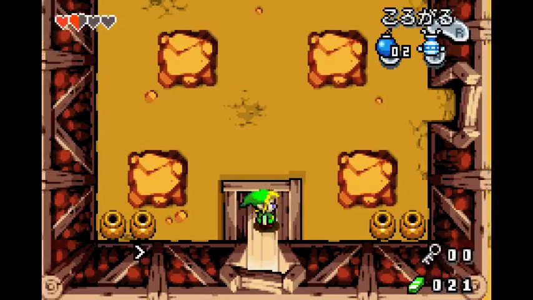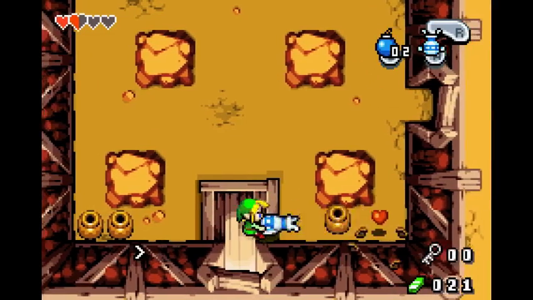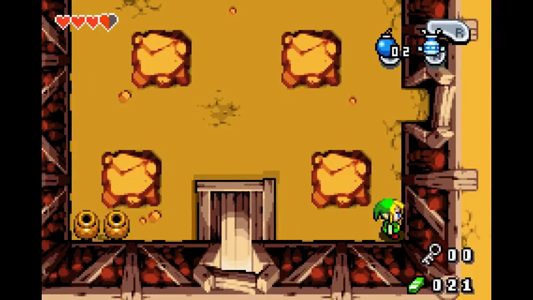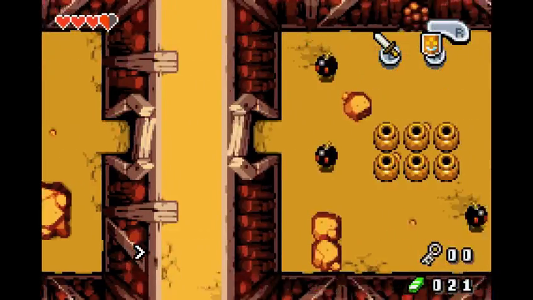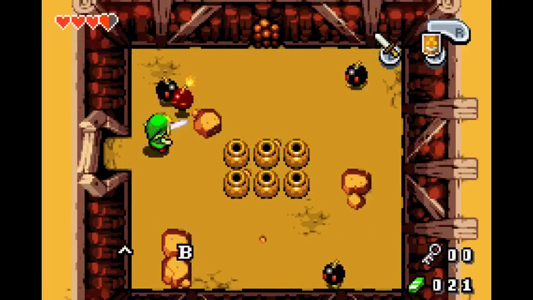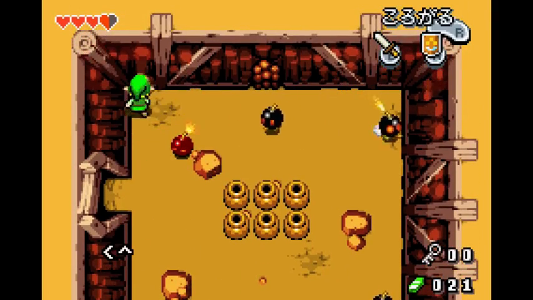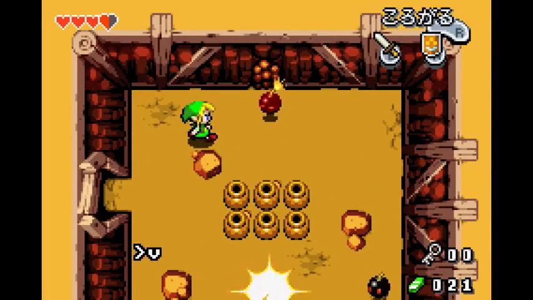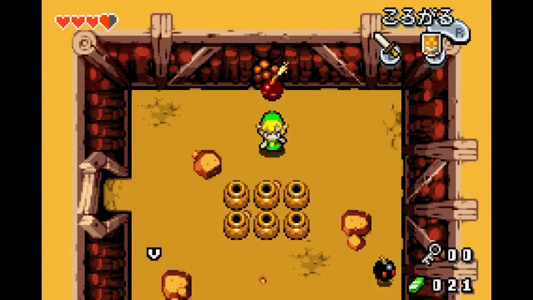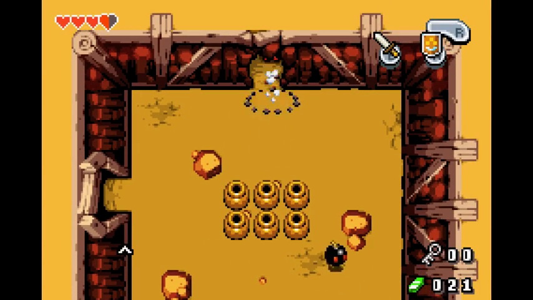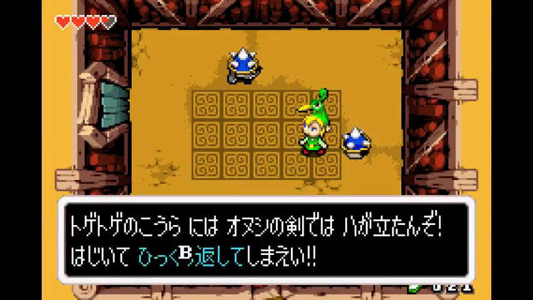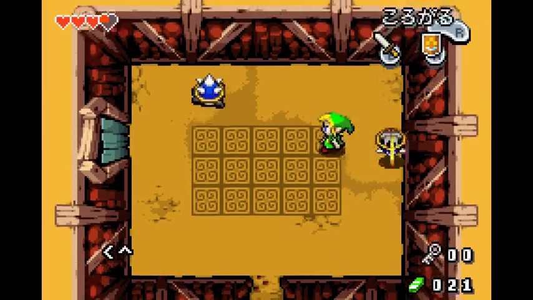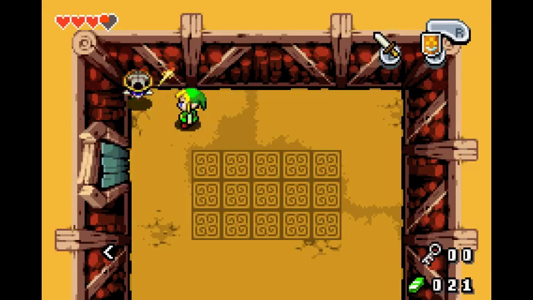Alright, so if you're low on health, use the Gust Jar on these 2 pots. Then you're going to want to equip your sword and your shield. Sword on B. Slash what appears to be bombs. I just completely missed that. And have one go in front here. If you really need to though, use bombs, but it is quite a bit slower. As text here, block this guy, 2 hits. Block this guy, 2 hits.